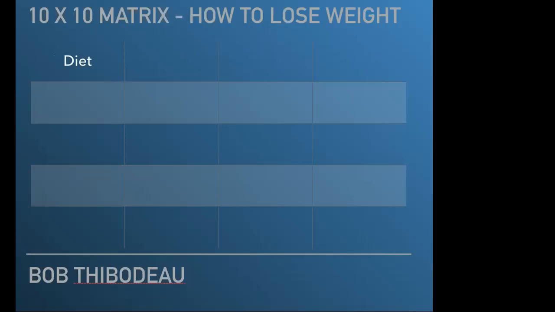Let's say your subject matter is going to be how to lose weight. Well, first column, naturally, first thing that pops into mind is diet. Second one would be, you could also run and burn those calories off, or go to the gym and work out, or maybe you can't go to the gym, so you're going to do an at-home workout. Now, there's your main headlines, the day 1, day 2, day 3, day 4, and you just list it across for 10. Like I said, sometimes I'll have 5 or 6 columns. Sometimes I'll have 15 columns. But just to keep it simple, I call it 10 by 10.